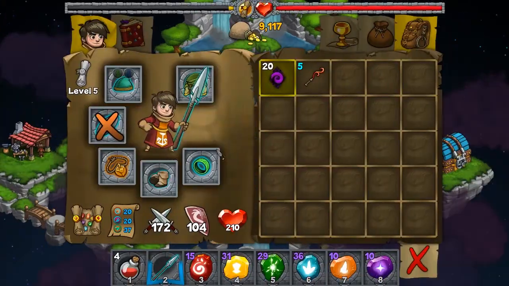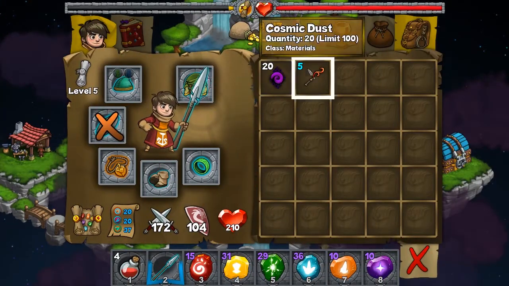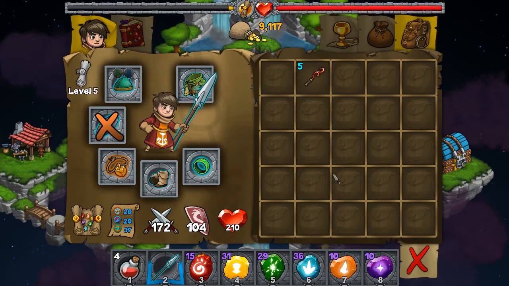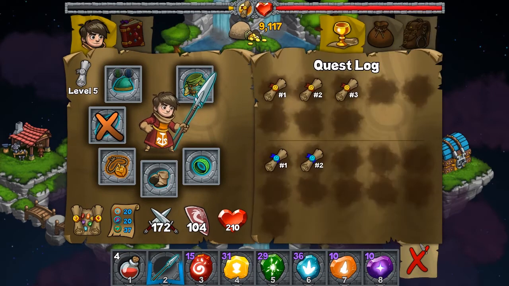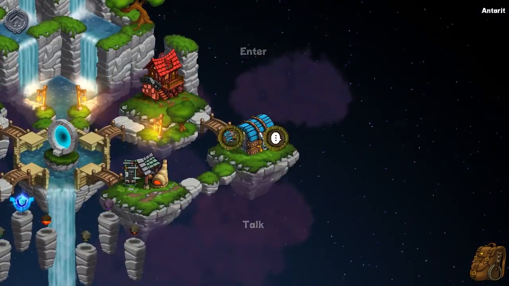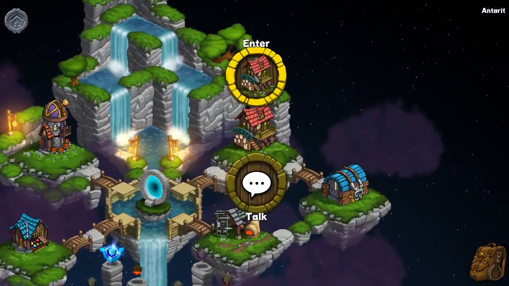You see I'm level 5. So see, this is just cosmic dust used for the spell here. So you have your bag inventory and you have your backpack inventory. I don't know why they're two different inventories. And you just have different things. You have a storage place over here, you got your quest area over here, which also houses your animals.